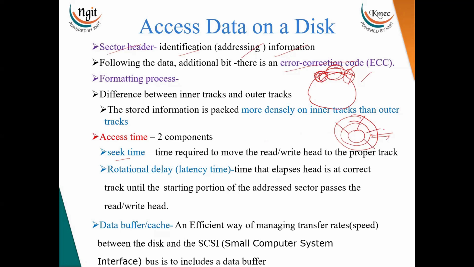Now, for example, this is sector 0. This is track 0 and this is track 1. If we need to select sector 3 on track 2, then the read-write head is here. It can move only radially. It can't move to here. Now, to bring this sector under the read-write head, how much time it takes? That is called the rotational delay or latency time.